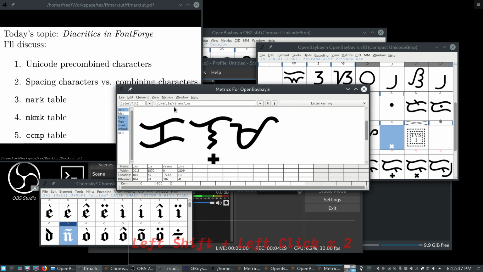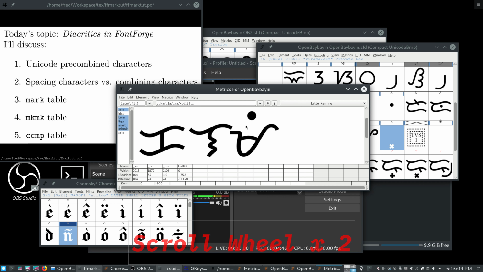And the same is true for the kudlit I and kudlit U. So let's go back to our original state, kalama. Let's have a kudlit I here. Now this would be kalami, right? So again, if we disable our mark, see how much that moves?